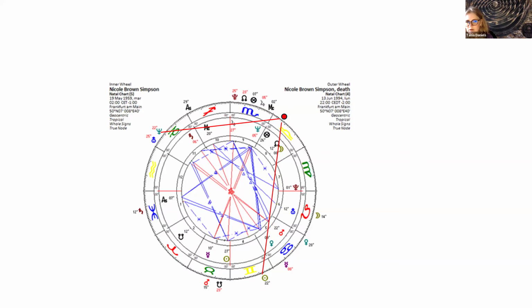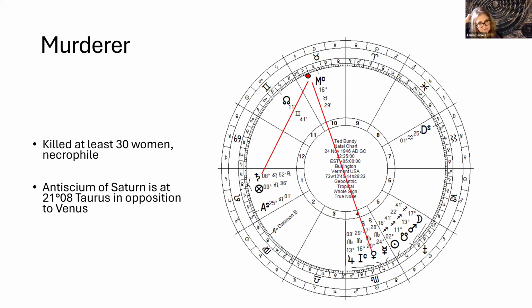Well, you would look at Pluto and Jupiter. I see it. Yes. But this is a topic for an entirely different session. But just to show you, the Antiscia will always show up in some way if they are important in the chart. And here we have two important transits, right? Indeed. Thank you. That's very interesting. Thank you. Okay, and I have another one, and that's the last one.